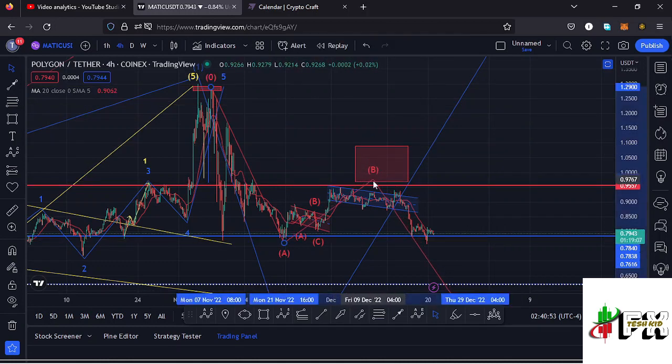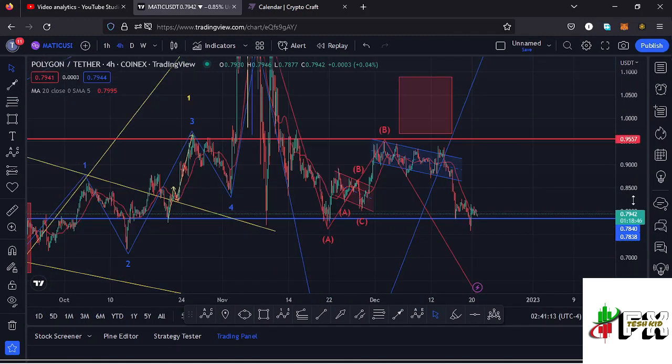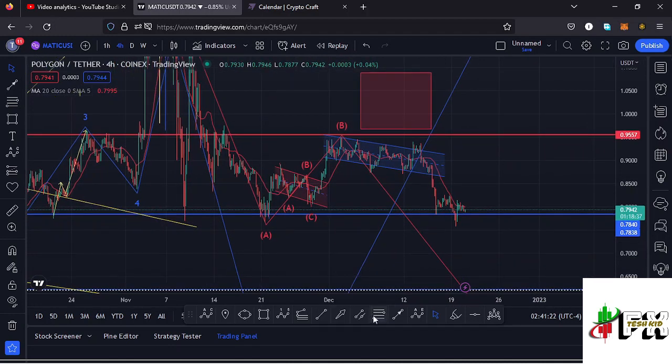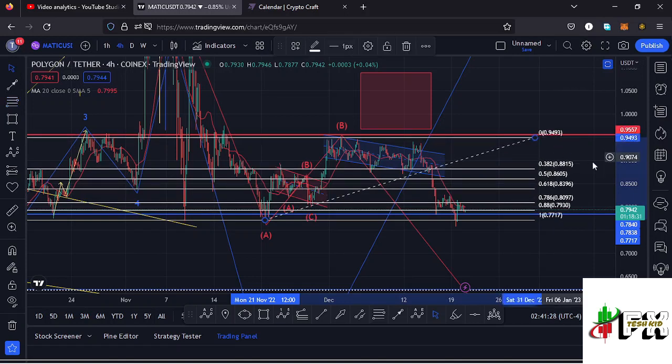That is my minimum target area to the upside in the formation of that wave B, and there are chances that we might have made our high in the formation of that wave B at around the $0.94 mark, and that is slightly below the key area of resistance at around the $0.95 mark. And the reasons as to why I'm saying there's a possibility that we saw our high for that wave B at around the $0.94 mark is if I use the Fibonacci's, connecting them from the low that you have down here to that high at around the $0.9493 mark.